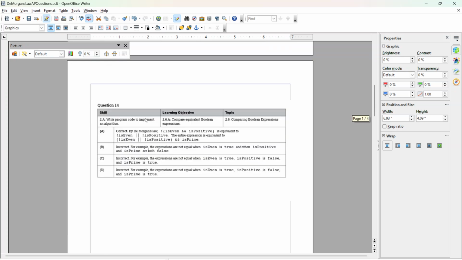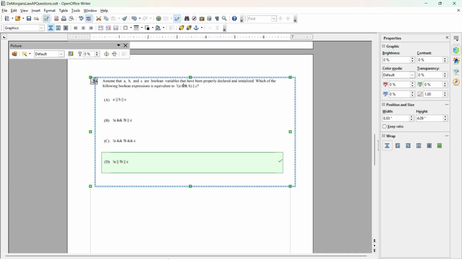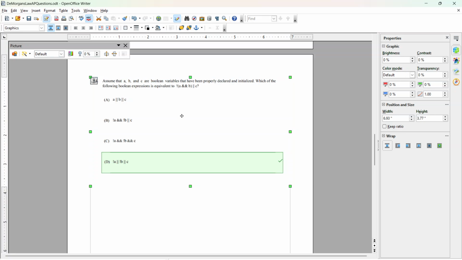Okay, another problem from another past exam is again number 14, so you can look forward to number 14. Same thing. What is the equivalent of not A and B or C? Okay, and that would be not A or B or C. So we're actually distributing the not sign and changing the logical operator.